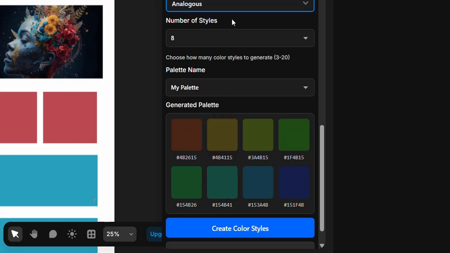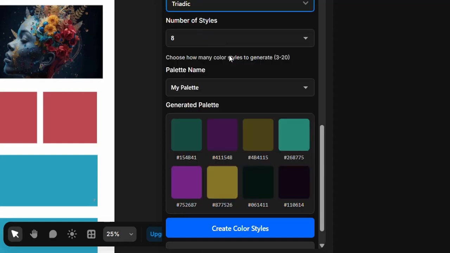And the last big one, triadic. What's the thinking there? Triadic gives you 3 colors spaced evenly around the wheel. It offers more variety than the others, but it's still really balanced. It's perfect when you need to differentiate things like 3 pricing tiers or sections in a chart without it feeling chaotic. And there are others, of course, like split complementary, square. But the big idea is you're choosing the entire mood of your design with this one dropdown.